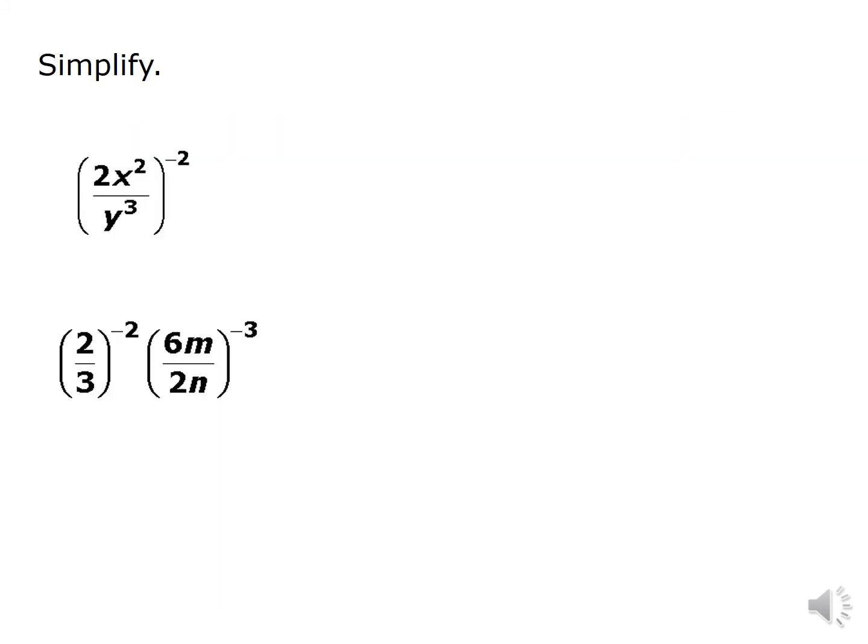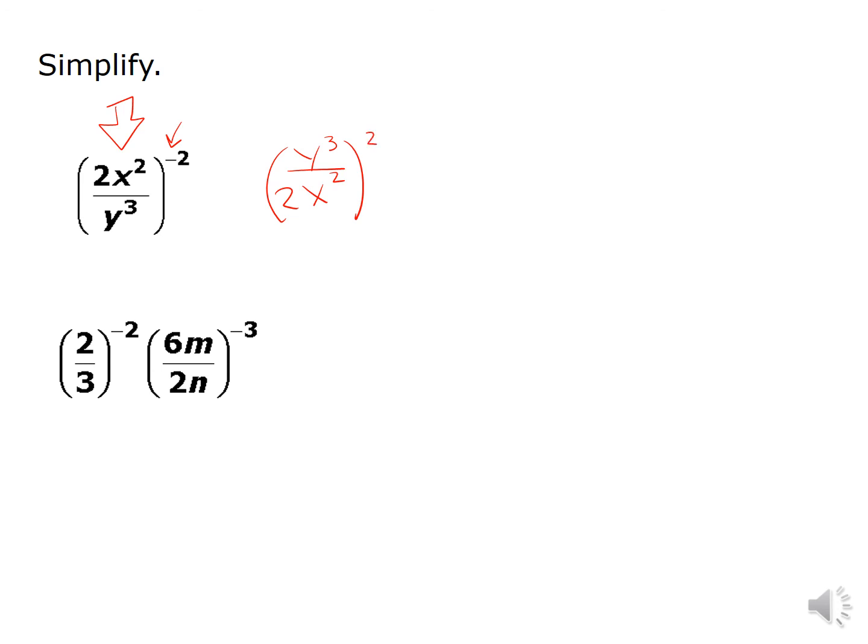Okay, so again, we're trying to mix it up a little bit and get you a lot of different skills here. So check out the term that's inside and make sure that it's simplified. And I see that it is. So now you have a negative on the outside. So what are you going to do? Do not distribute it, okay, unless there's some negative exponents inside. This is a flip it sign. It's telling you to flip everything that is inside. So just flip it. And then you've got a square.